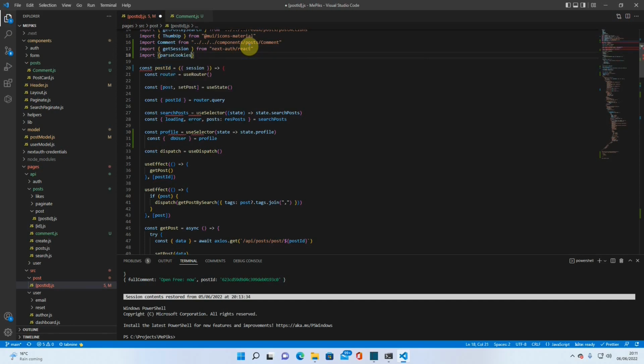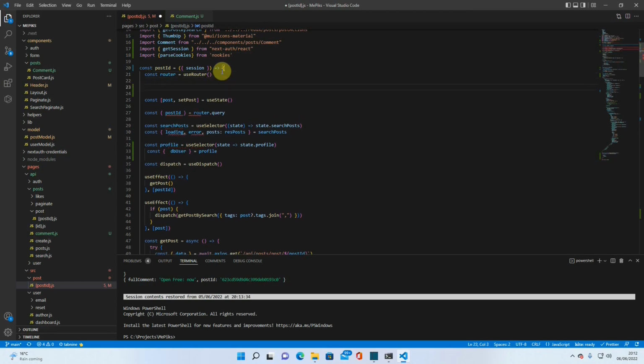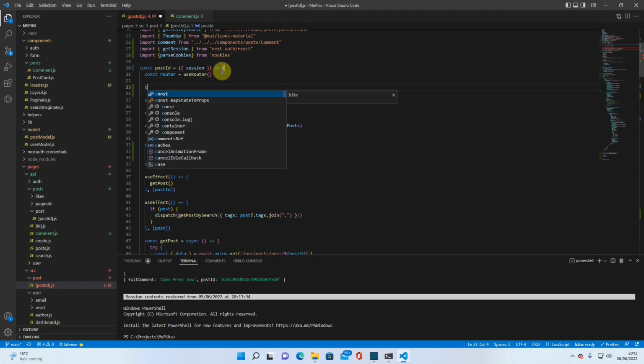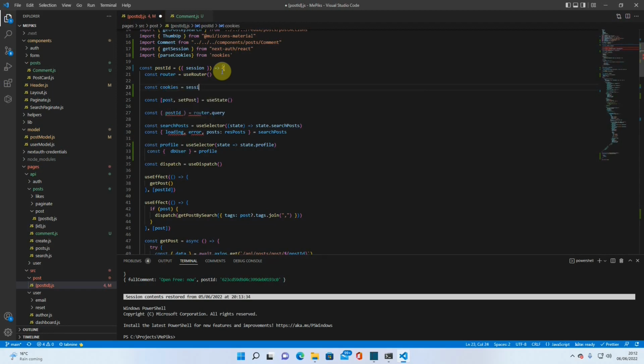And then const cookies equal to pass cookies.